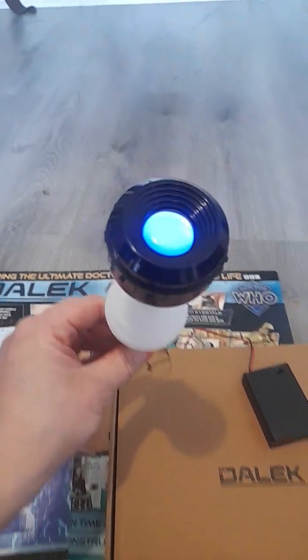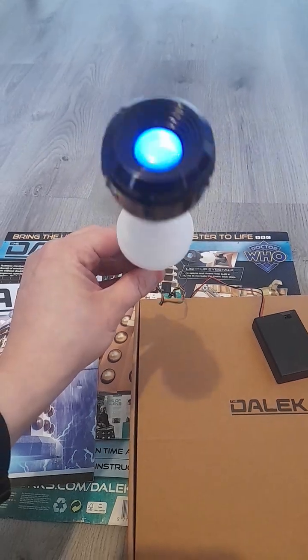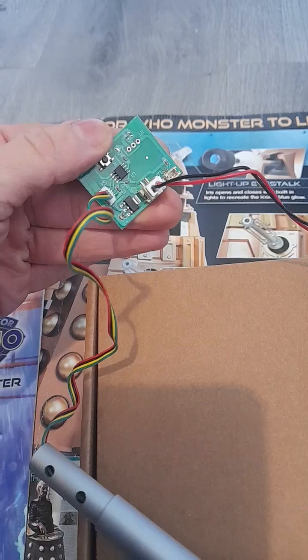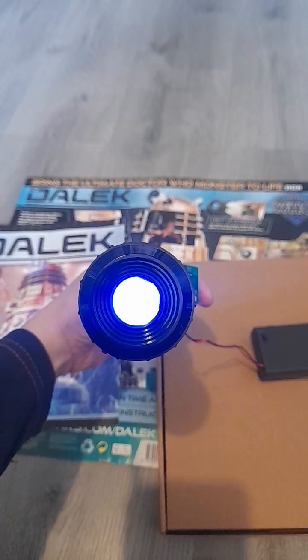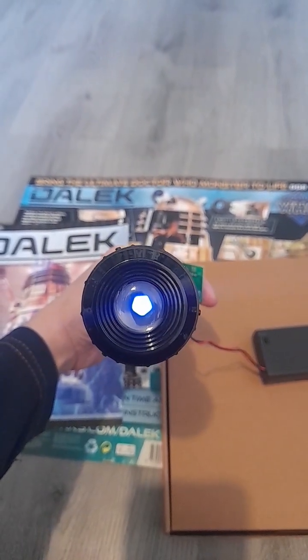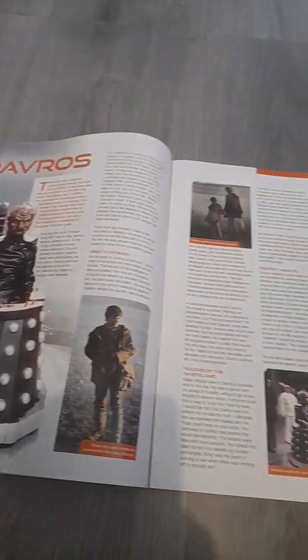The whole insular disc, while they aren't as see-through as I would have liked, they still look pretty good. The iris light looks really good. You can tell it's a really nice strong connection here. The circuit board is really good. As you can tell, it has two different features, the closing and the opening light effects here. I wish it would have been a bit stronger, but it does look pretty damn good.